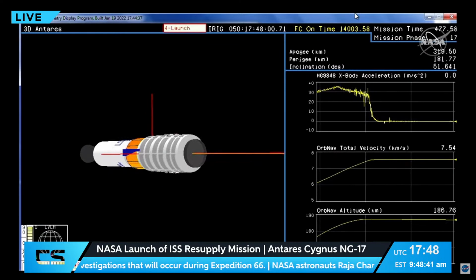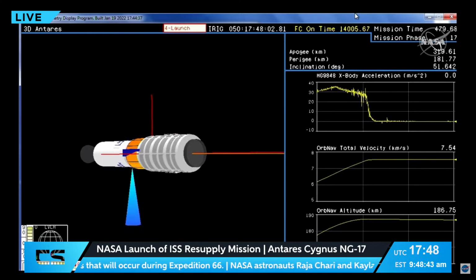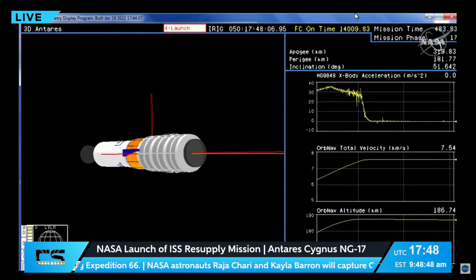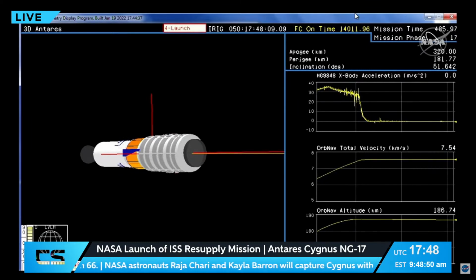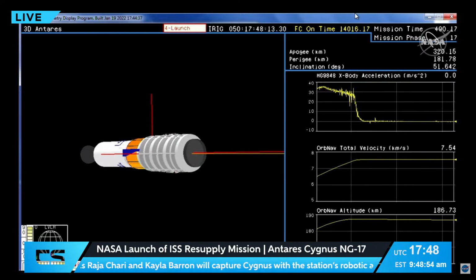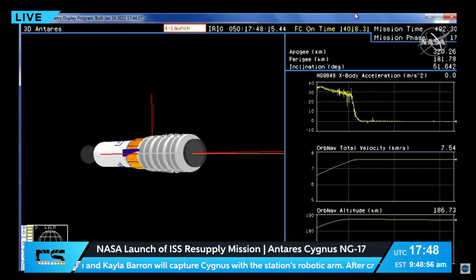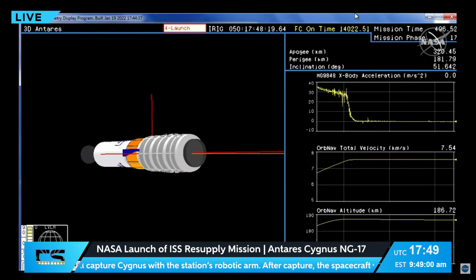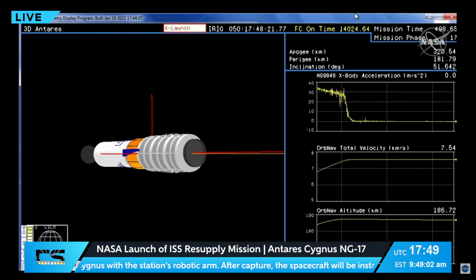Antares remains nominal. Approximately 30 seconds to payload separation.